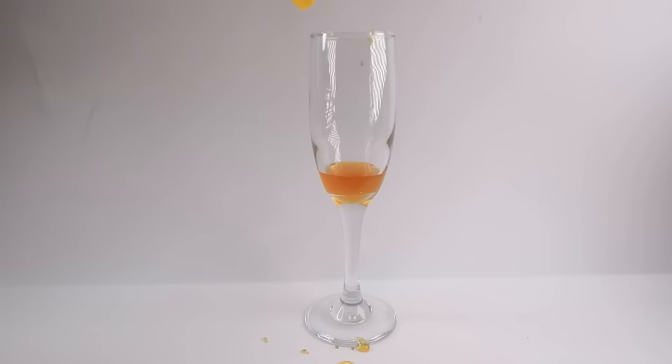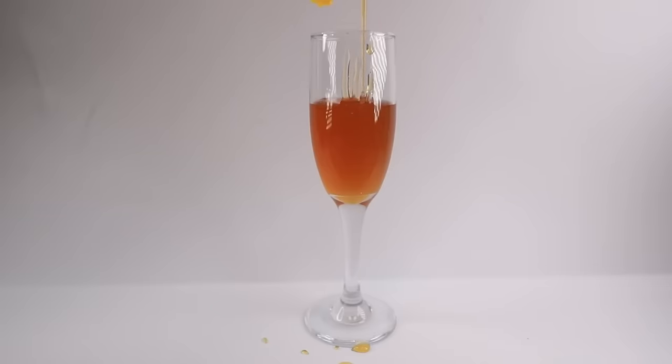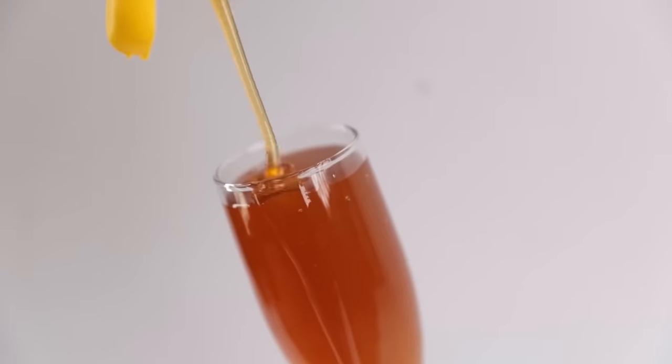I tried to grab the other camera and I messed up. Yeah, do you like that? Does it look good? Oh, yes. I keep getting it all over the sides. I messed it up. I feel like this isn't as satisfying as you'd think it is now. Oh, no, I messed up. It's about to overflow. Here we go.